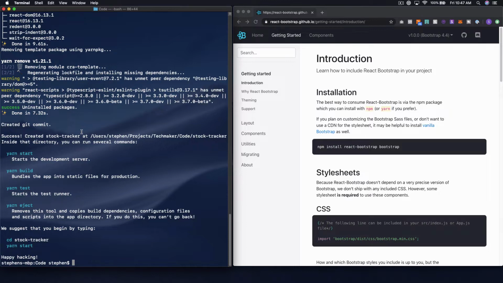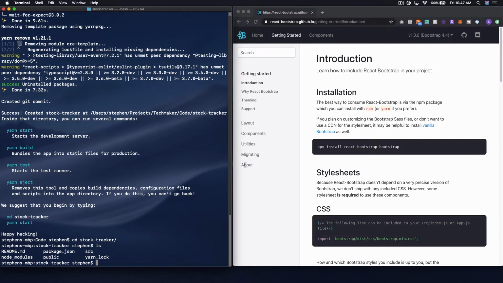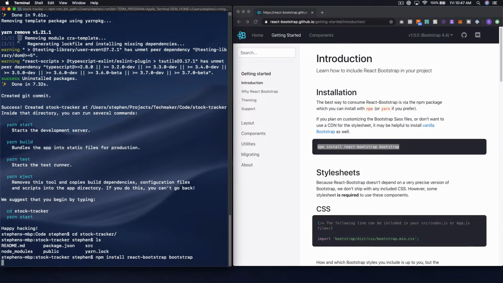So with that said, let's cd down into stock-tracker. Let's see what's in here right now. We have our node_modules, package.json, all that stuff. I'm going to go ahead and install Bootstrap. If you don't like Bootstrap, I apologize, but it's what I know, so we're just going to use it. You could consider this one optional if you have a preference, but you'll just have to translate whatever I do into whatever you prefer.